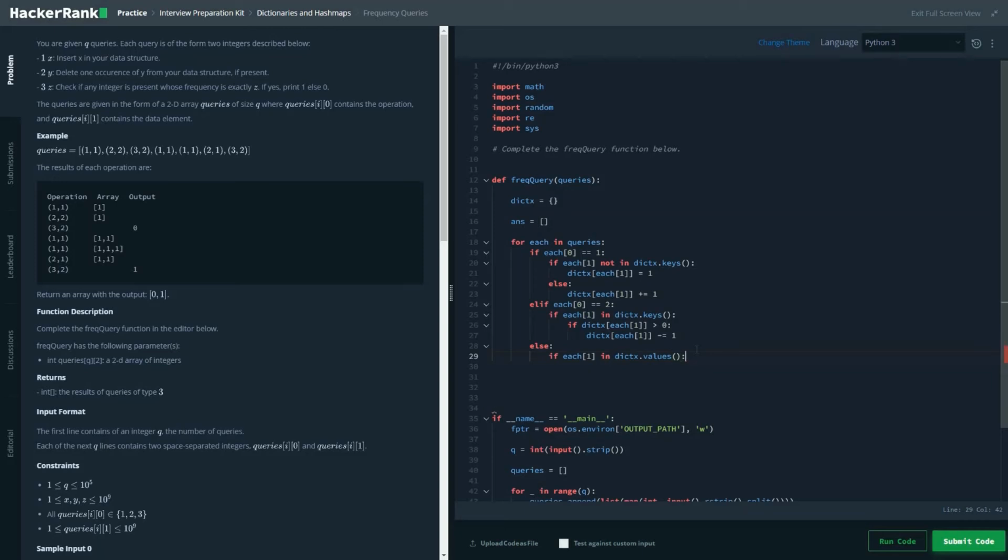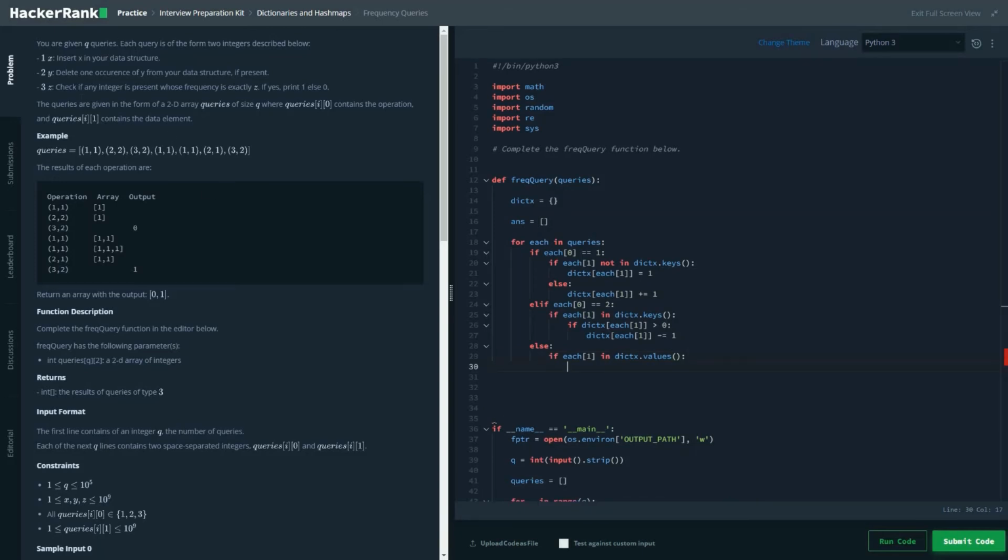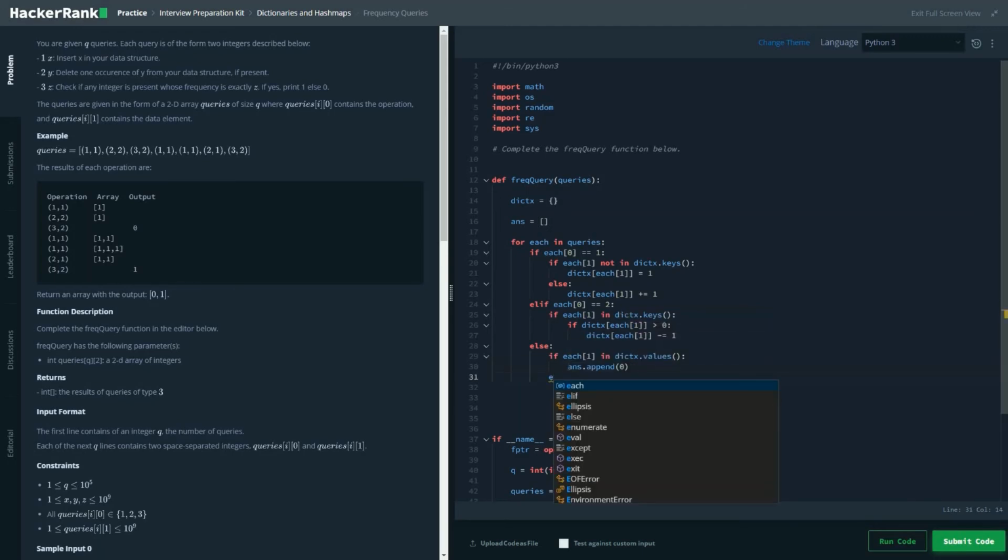So you'd be checking whether that value means what, if you look at the query, you need to check whether that integer is present whose frequency is exactly z. So if we find any integer whose value matches z, and if it's there, then we'd be appending to our answer, answer.append(1), else answer.append(0).